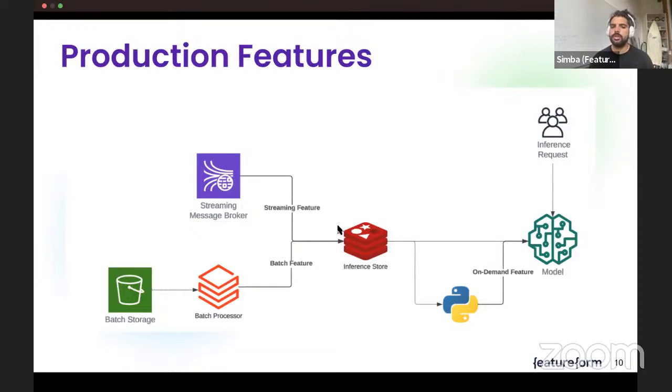Now there's a third type of feature. These are on-demand features. On-demand features are features that cannot be pre-processed. For example, if you want to write a spam detection model that decides if a comment coming in is spam or not, you can't pre-process the features that have to do with the comment itself, the text in the comment, because you won't have that until the time of the request. But all the processing you do on that text are still features. They still go into the model. So those are on-demand features, features that run at request time.